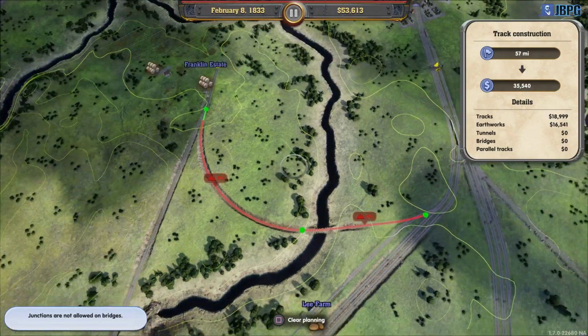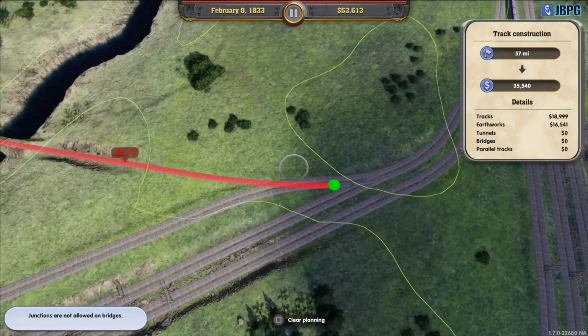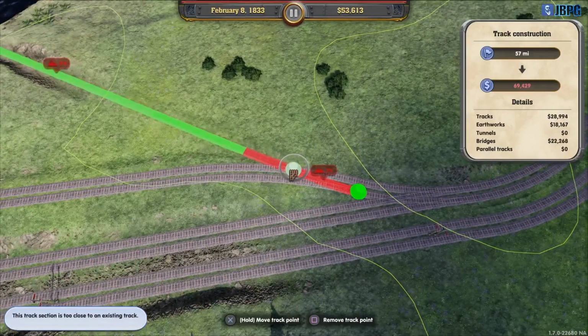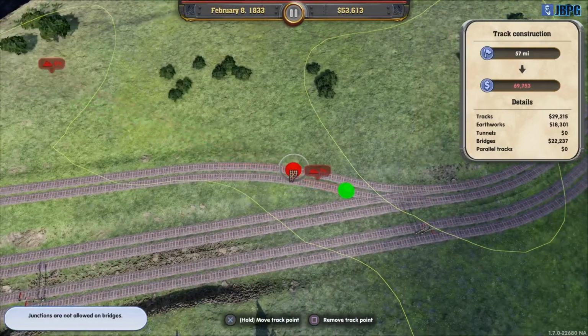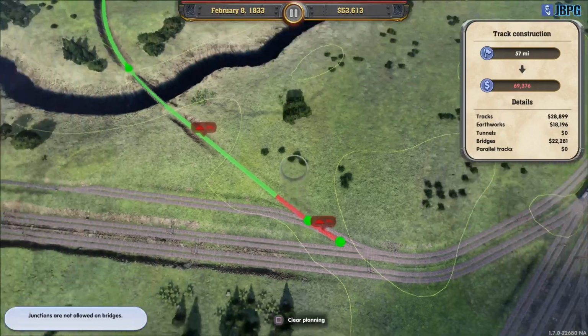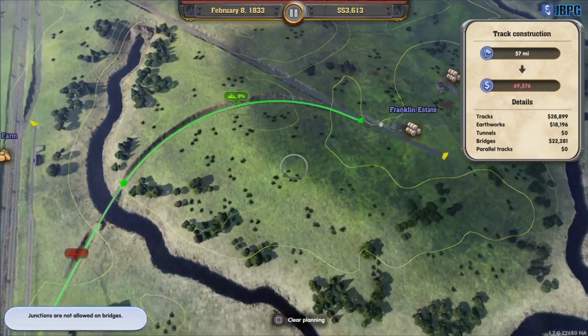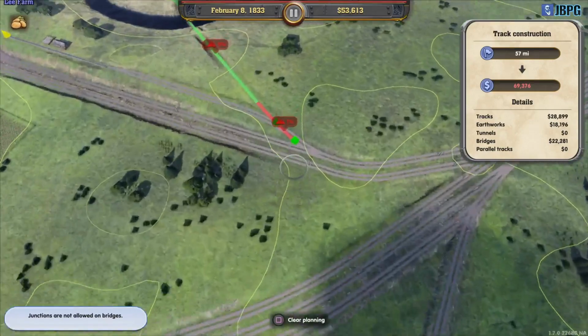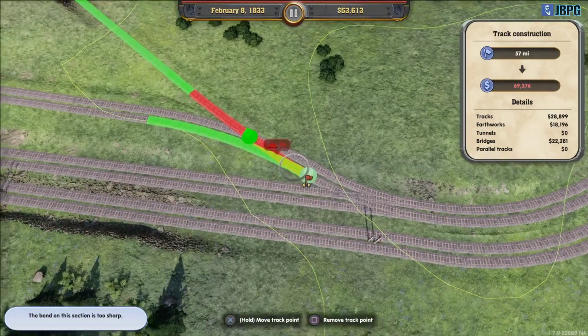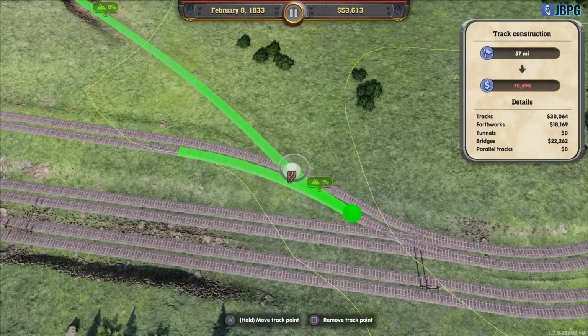Ooh, what's gone on there? Doesn't like this connection here. Now, all of a sudden. There we go.